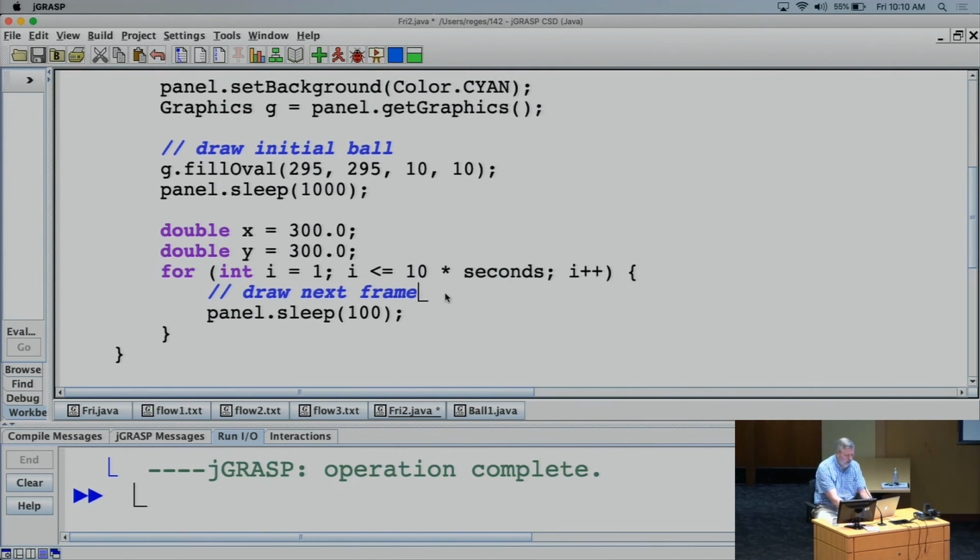And what do I do when I want to draw the next thing? Well, the ball's moving, so that means that there's some kind of a velocity in the x direction and a velocity in the y direction. So I'm going to want to update x to add in what I'm going to call x velocity. And I'm going to set y to be y plus y velocity. So I'm going to change x and y, scooch it, by a certain velocity, and then we draw a new dot.